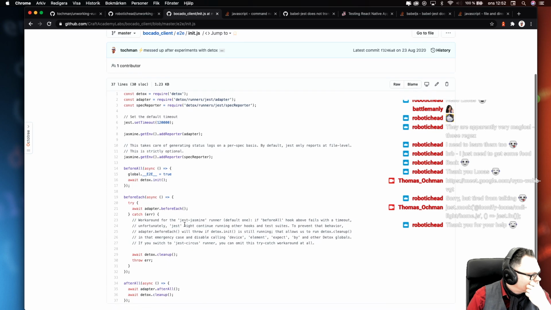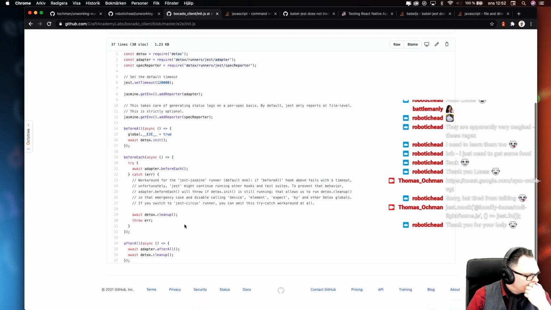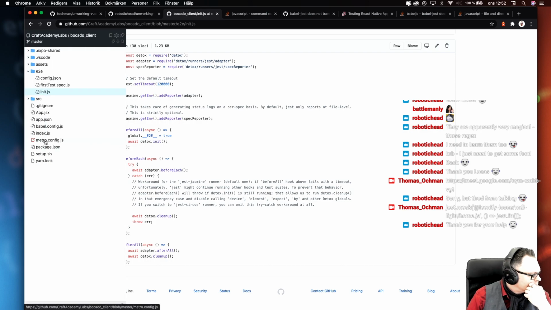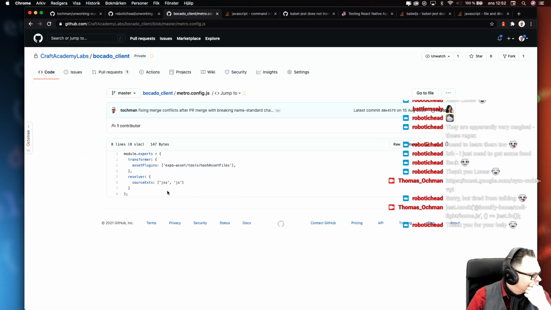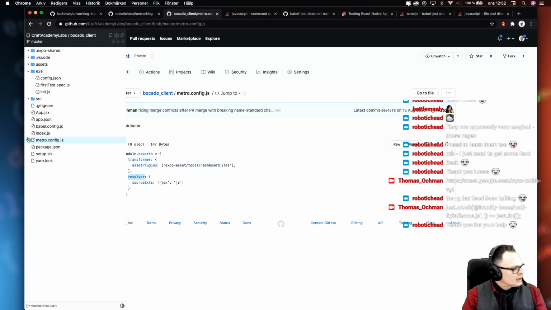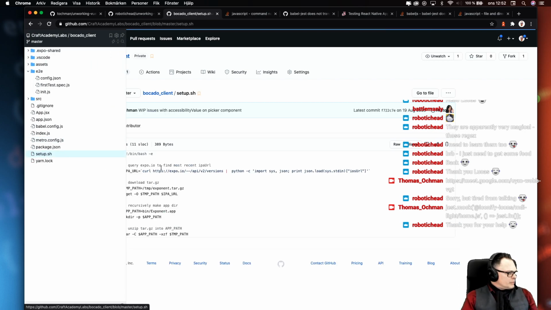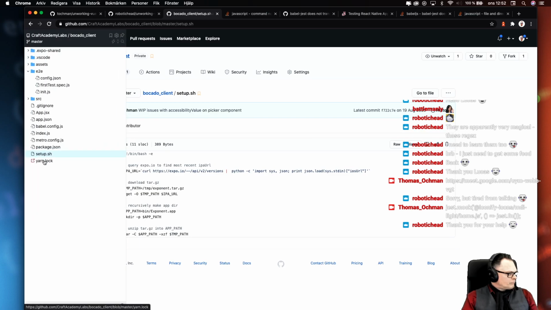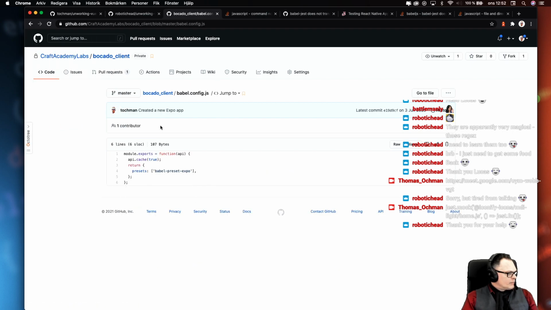Right. No, that wasn't of any help. But in the config, expo as a source, right? Yeah, we resolve all of this in transform assets. Right, asset plugins, expo asset tools. Right, no, that wasn't it. And in the setup, we didn't have anything in the setup. Nothing in the configuration. No.